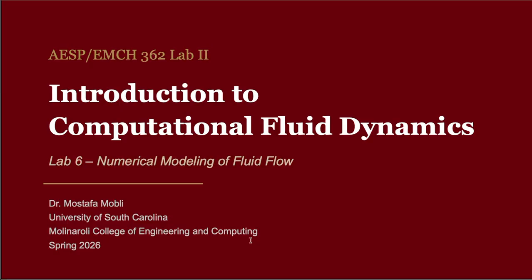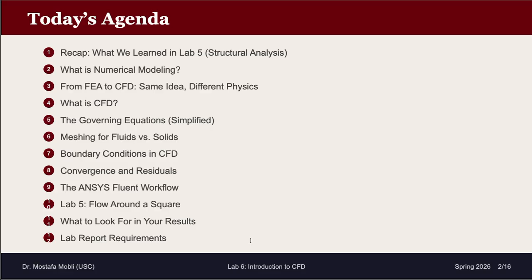Today we are going to talk about the last and final lab for the Aerospace and Mechanical Lab 2 series. We are going to introduce computational fluid dynamics. Essentially, this is a continuation of what we did for the last lab. It was computational mechanics. So we are going to do a recap of what we have learned in lab 5, a structural analysis. We are going to talk about numerical modeling again.